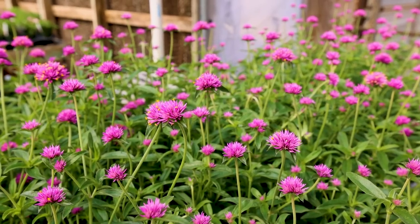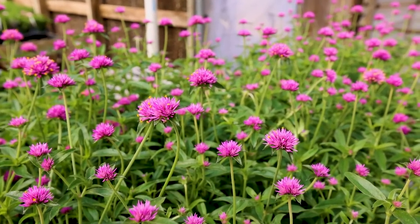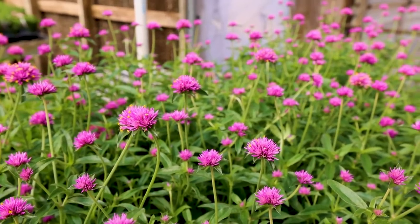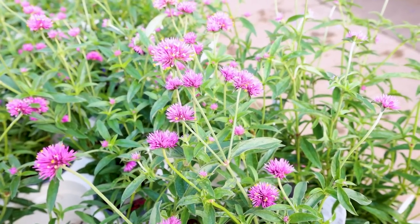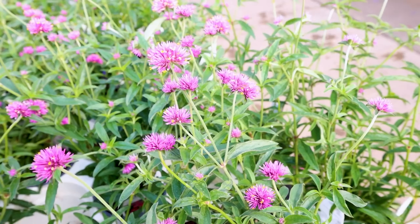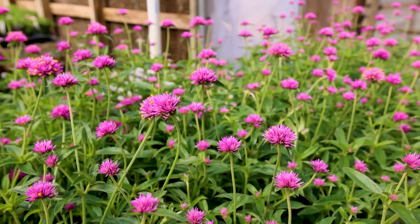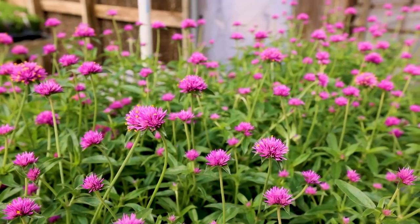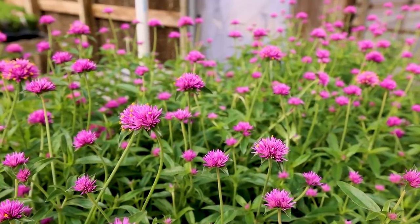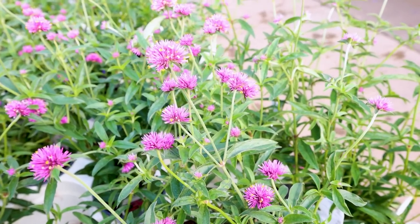They take just kind of average well-drained soil, really easy. You can do these from seed. You can buy them in containers. There's some new hybrid varieties that are very rigidly upright and look fantastic, like the one you're looking at now. Gomphrena is extremely heat and drought tolerant. It's one of those that you can just plant and forget. Again, we're refreshing our compost every year. We're fertilizing them once, maybe twice, and I've never had to do anything more than that.